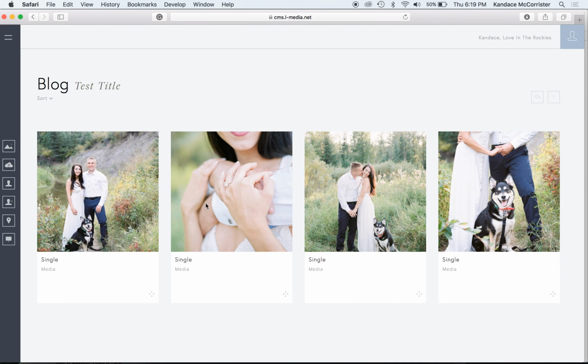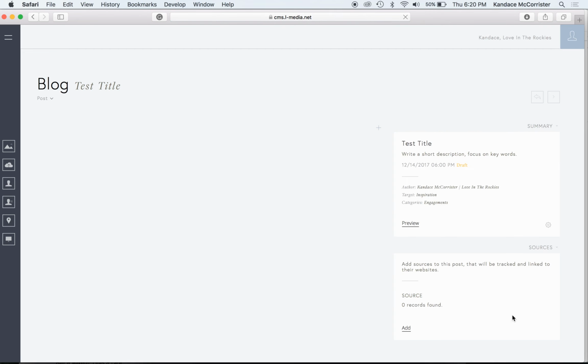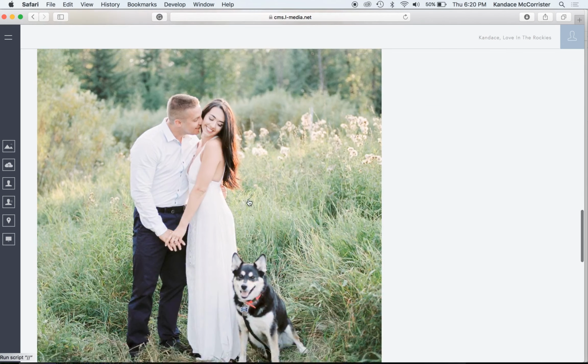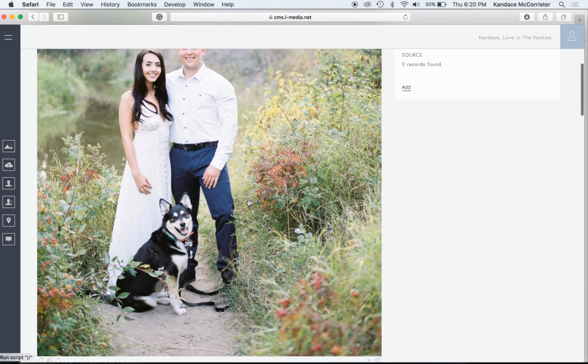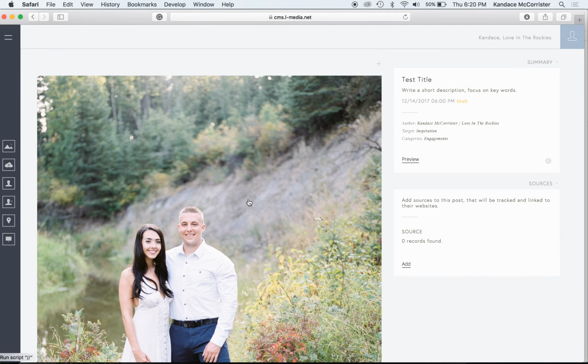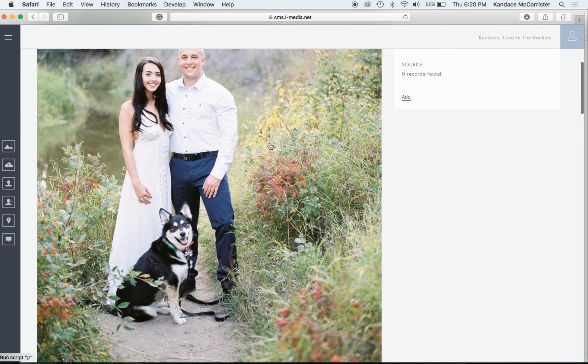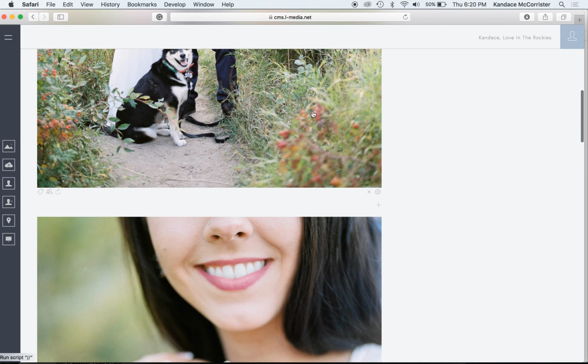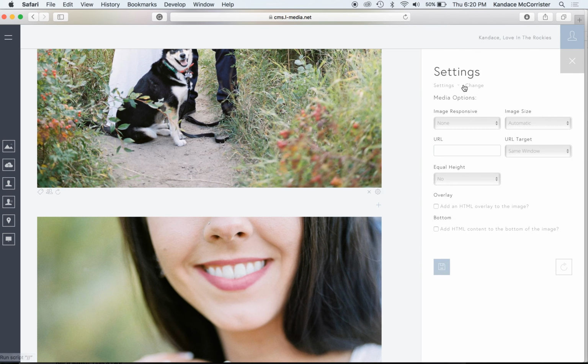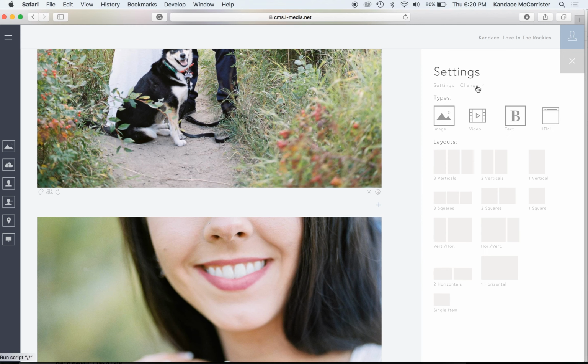So once we've got everything sorted out exactly how we want it, we just go back to the post, click post, and we come here, and now everything's sorted the way we want. And then if you want to create collages, put images together, especially if you've got taller images like I have here, you click the cogwheel underneath, and that's going to pull up this nice little settings bar. You go change, and then all of your options are here.